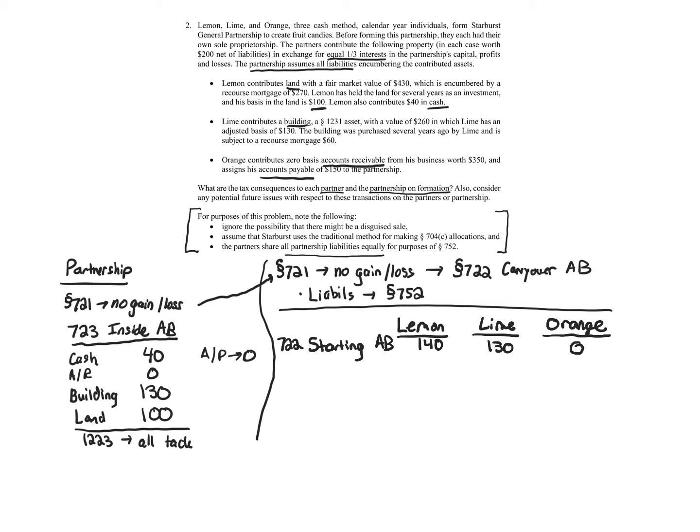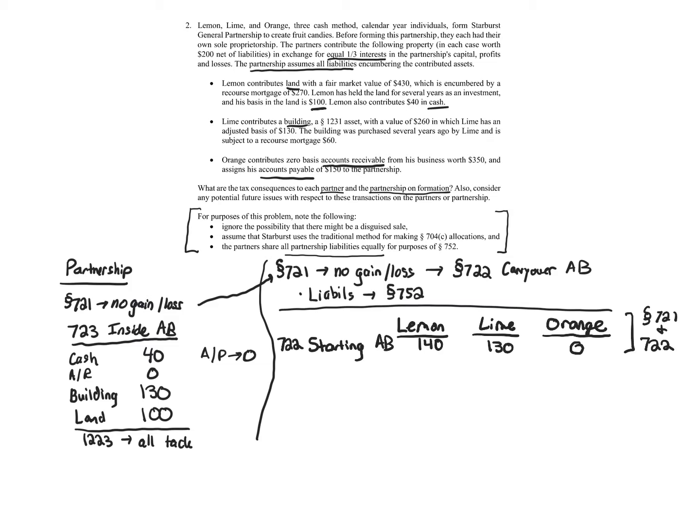So what we have to do, again, think of this like two parts, but it's all the same tax transaction. The first part is we've just gone through and done section 721 and 722, just like we did in problem 1. Right? No gain or loss to the parties on the initial formation. That's step 1. And then you took a basis. However, the liability issue, right? Lemon, Lime, Orange, they all contribute liabilities. That liability issue also has to go into that same transaction. So what we're going to do is we have this chart.